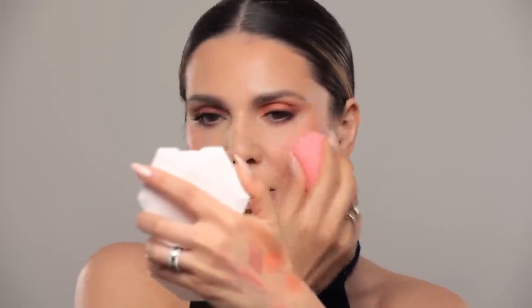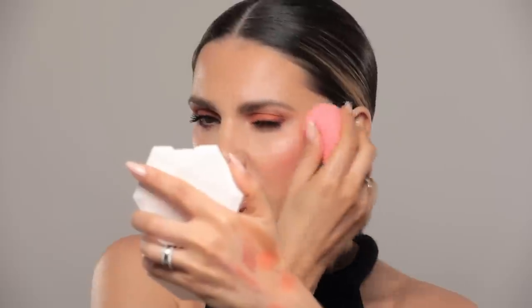Okay, I'm going to take this with a beauty blender. This is great for your body. You could apply this on your shoulders for extra glow, but it's great for your face as well. I got the big version of this for my kit because I use this a lot on clients. Now, the trick to make it look very beautiful and classy and not like cheap looking makeup is to apply a very, very small amount, a little bit on the nose, like so. And then I go over with the clean part of the beauty blender just to make sure that it's not overly dewy. And here's the result.